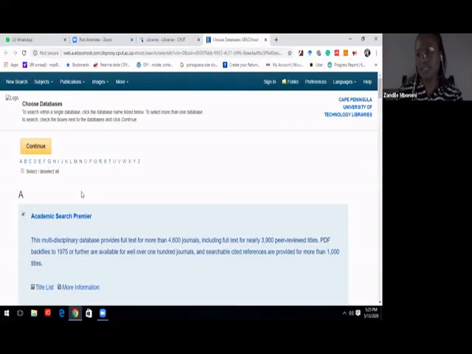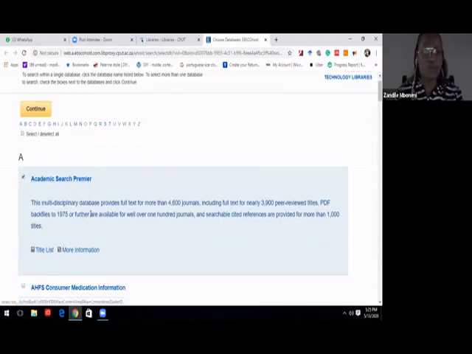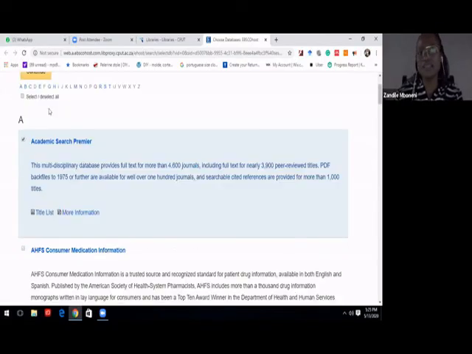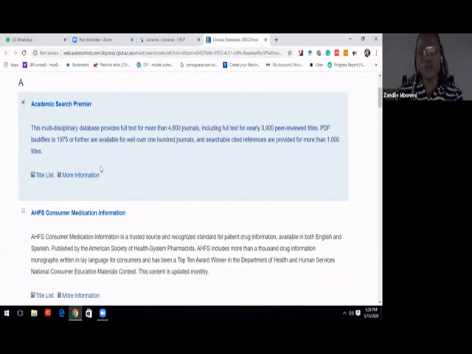There's different databases that we subscribe to. So you can go see on the list, but I'm just gonna show you this one. If you can search with EBSCOHost, you can search within any database, that's what I believe. So what happens with EBSCOHost, as I mentioned, it's a hybrid database. It has other databases within it, like Academic Search Premier. So I always say to people, use Academic Search Premier because it's a multidisciplinary database.